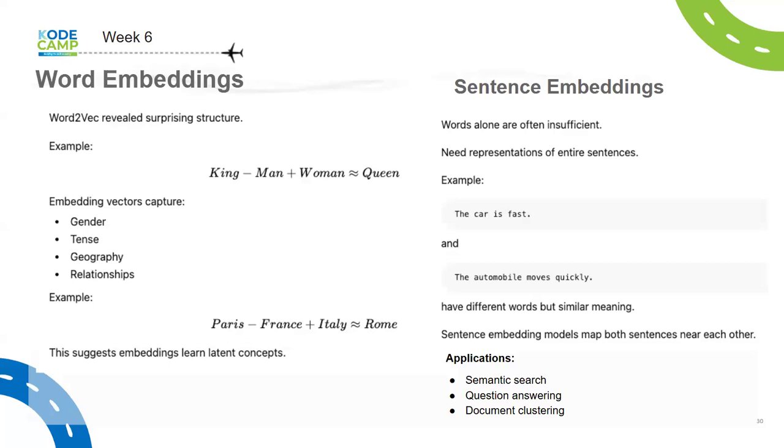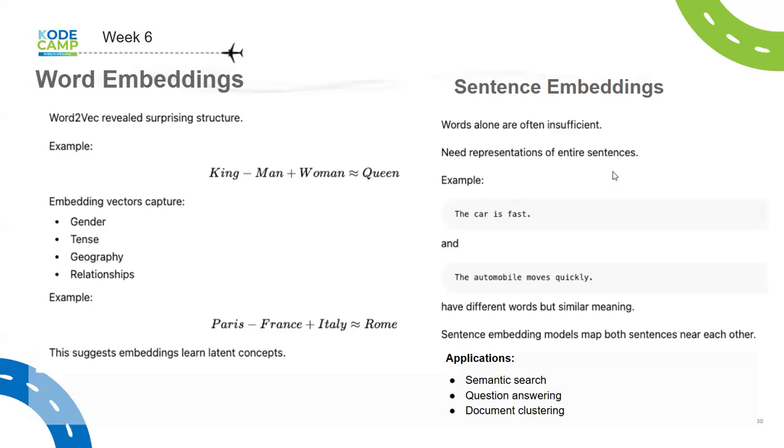So it was when researchers discovered these kinds of things that they realized that these models were learning what we call latent concepts. They actually understood, well, let me not say understood, but they were able to extract and represent meaning, not just the meaning, but also the relationships. These embeddings also capture the relationships.